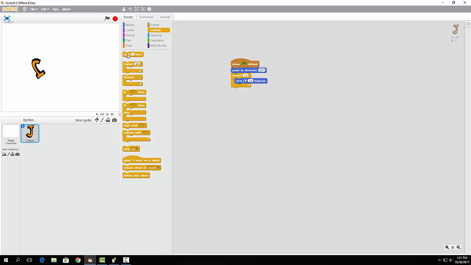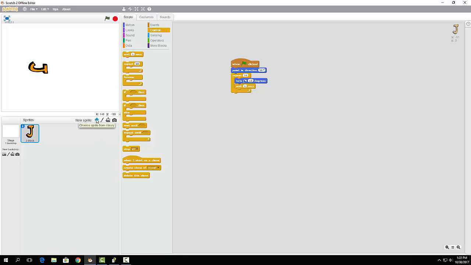So I'm going to drag this wait block over, and I can just put it right after my turn. So it's inside my loop, but after my turn. And when I click on my green flag, you'll see that my J is moving a little bit slower. Then I can click on my stop. So that's how I get my letter to turn into a circle.